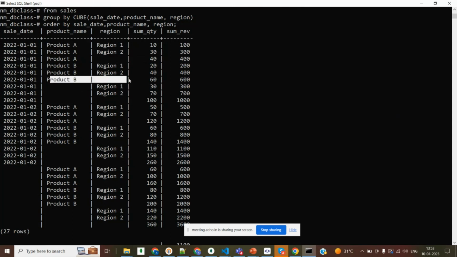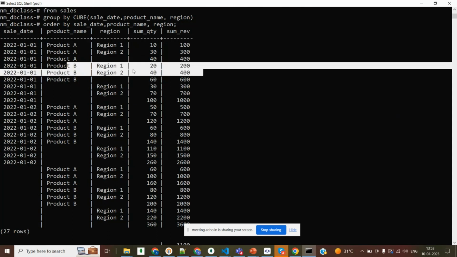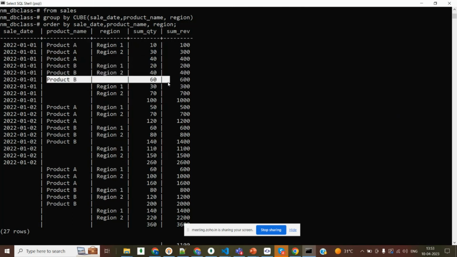Similarly, for the product B, it has calculated the subtotal. So 20 plus 40, for product B alone, for region 1 and region 2, 60. 200 plus 400, 600. So like that, for the product B, it has calculated the subtotal.